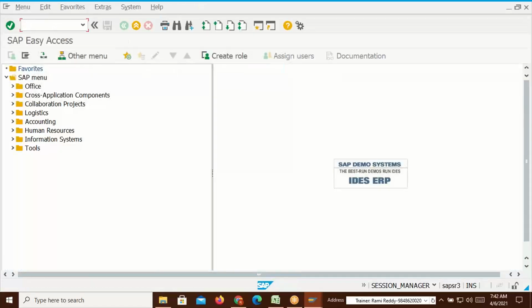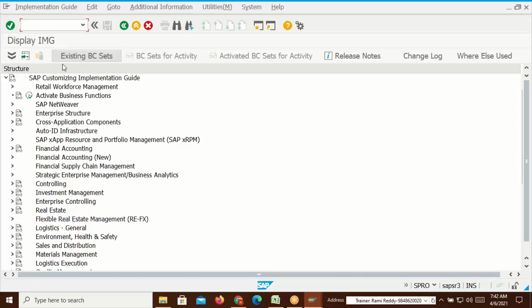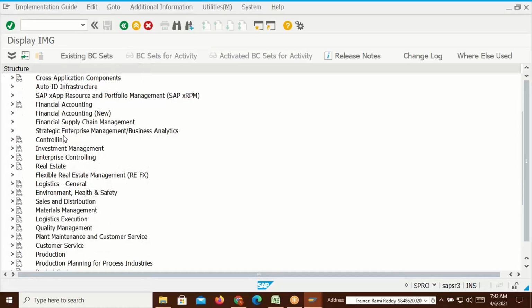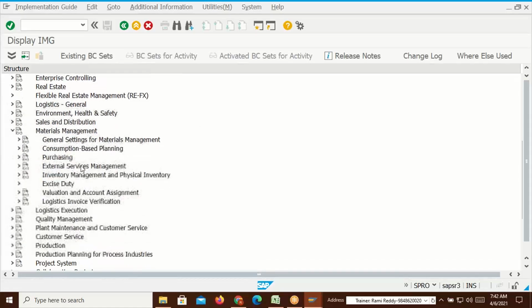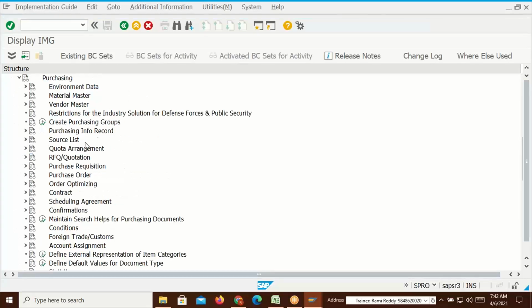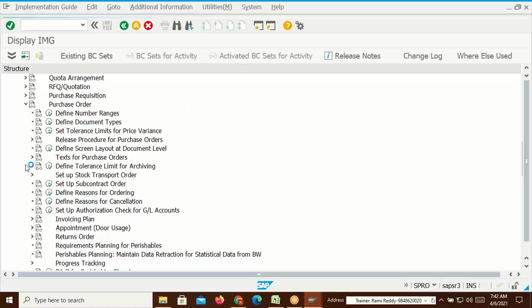I'll say /n SPRO, SAP Reference IMG. Then I'll go to Material Management, because this configuration will fall under Material Management. Under Material Management, Purchasing, and under Purchasing, very important, you have to go to Purchase Order.